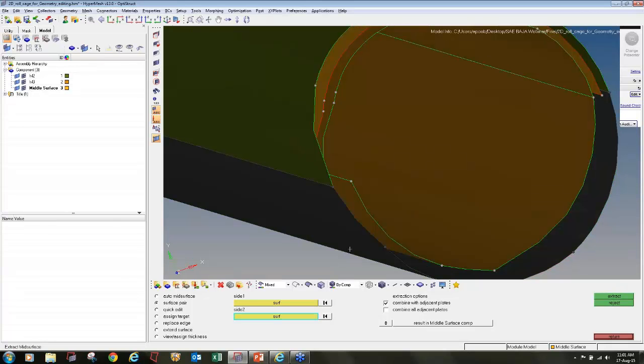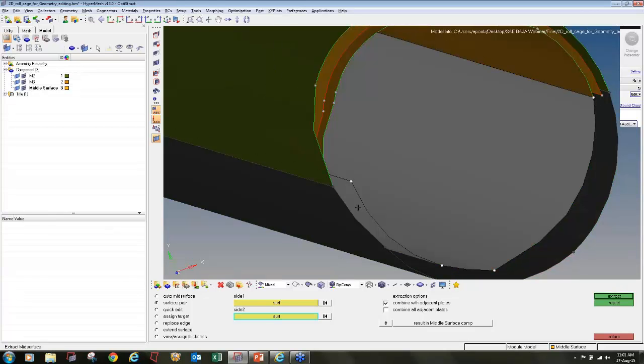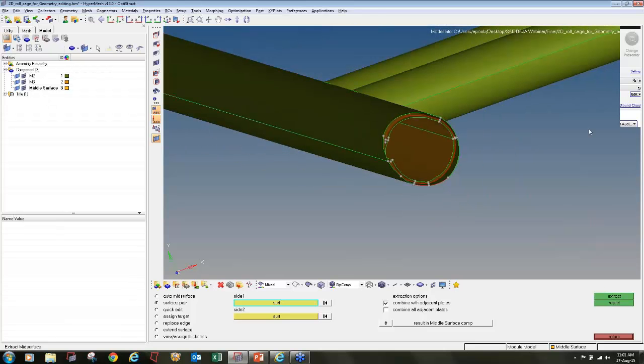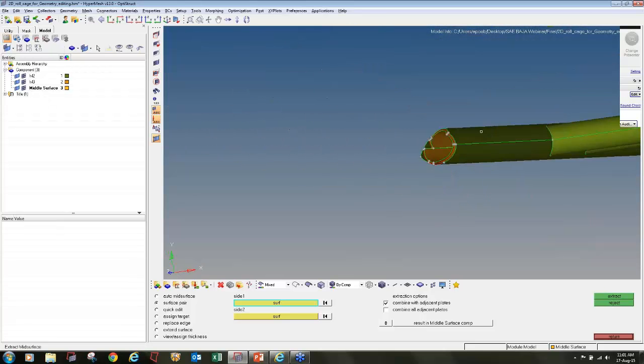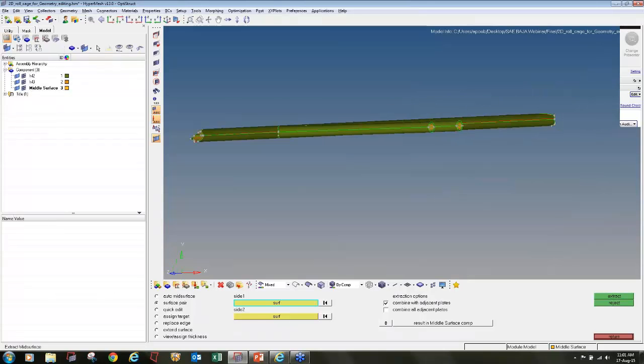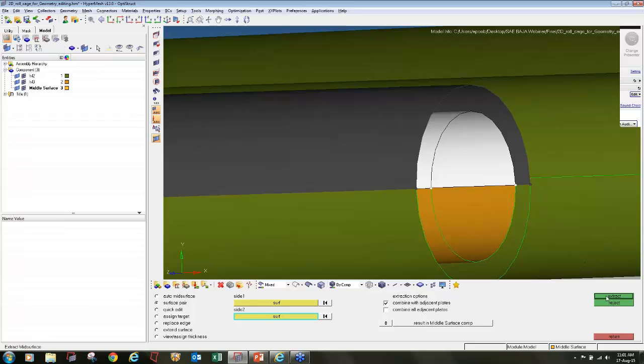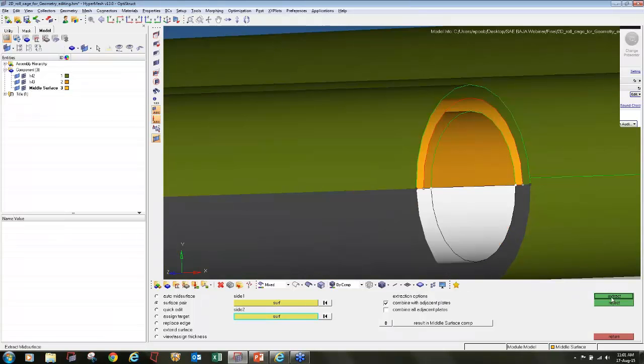Similarly, this surface and this surface, extract. So it creates a mid surface as another component. Similarly, for all the pipes I want to create a mid surface.